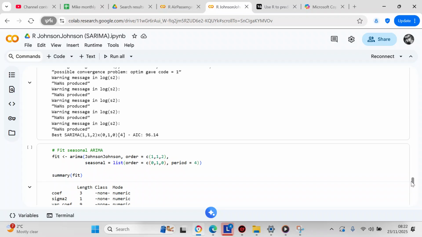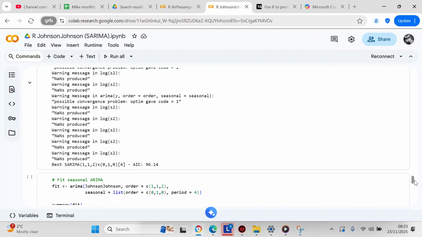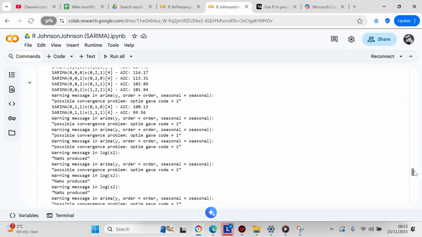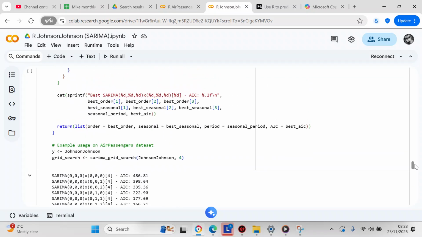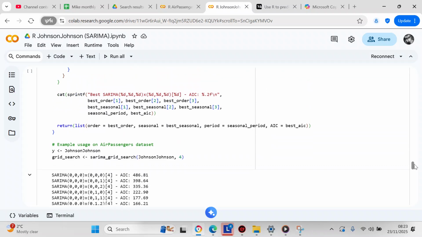brackets 1, 1, 2, that's your order, times 0, 1, 0, and then brackets 4, and it has an AIC of 96.14. So in this particular instance, it's looking for the AIC. It's not looking for the RMSE. And let me just look at best AIC equals best AIC.